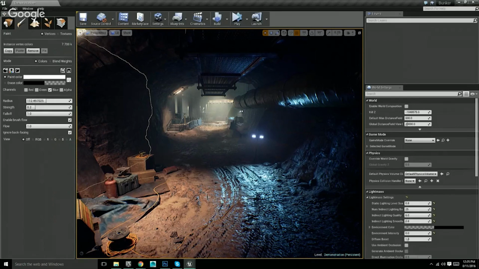Cool. And Jay's asking, would you continue to use those vertex paints for your final optimization pass? And how does that affect performance? Yeah, so vertex paint, depending on how many layers you have, is pretty cheap to get into the object itself. It's just how many draw calls you have for the material that you're using on it. So as long as you keep your material cheap, or the size of the textures that you're calling, it's not that expensive.